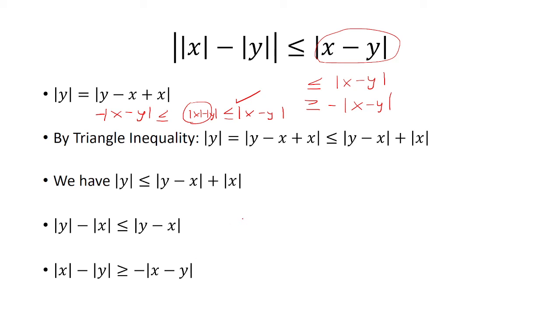And here I skipped a step, but what I did was I rewrote the absolute value of y minus x and factored out a negative. So this will be negative y plus x. And so you can pull out the negative 1 as an absolute value, and the absolute value of negative 1 is just 1. And then I'm just going to rewrite negative y plus x as x minus y. So that's that. So we have now this part.